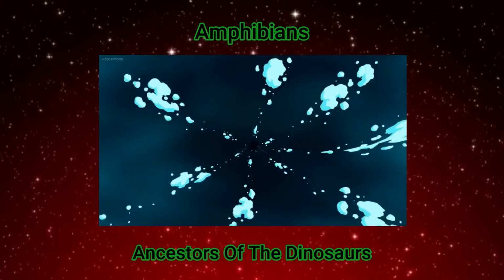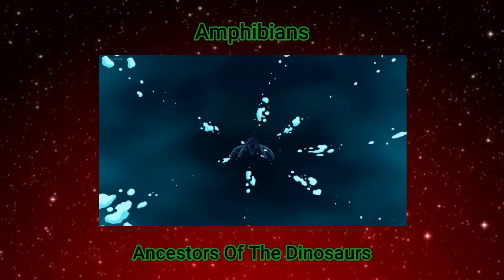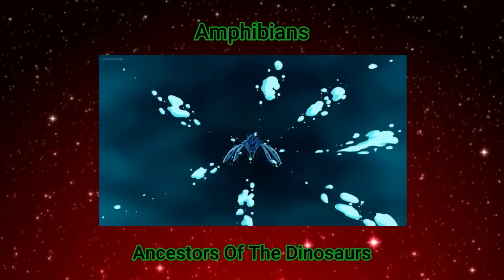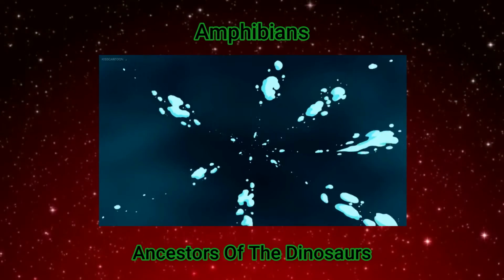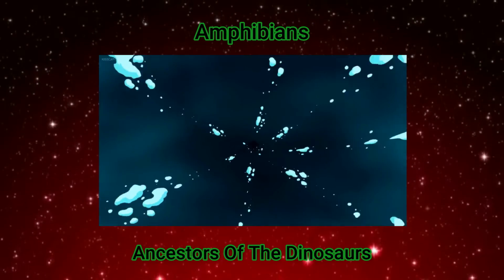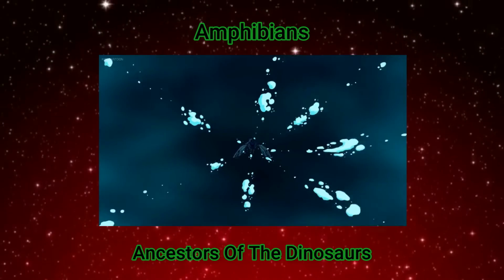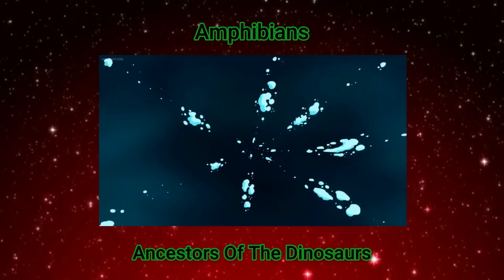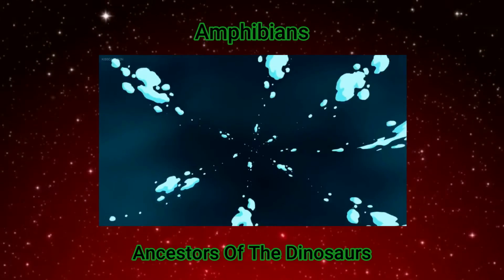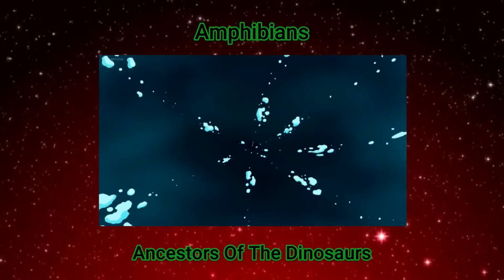Diplocaulus, Permian, 270 million years ago, North America, 1 meter long, with a body shaped like that of a modern salamander. The amphibian Diplocaulus had an unusual triangular shaped head. The wings on either side of its head might have streamlined its shape, helping it to glide through the water. They might have been a safety feature, making it hard for predators to swallow. Also, because they made the head seem large, they might have frightened some predators away.